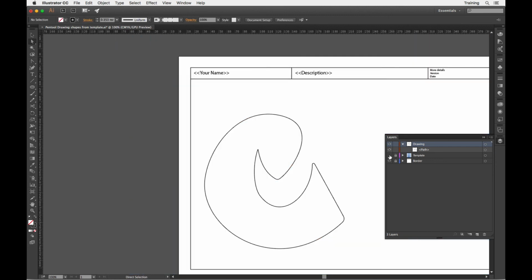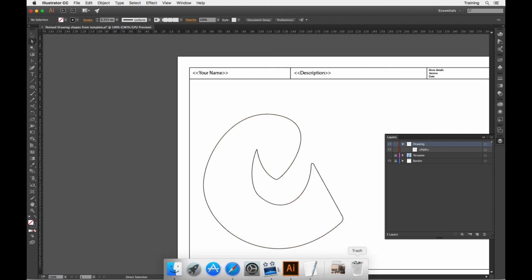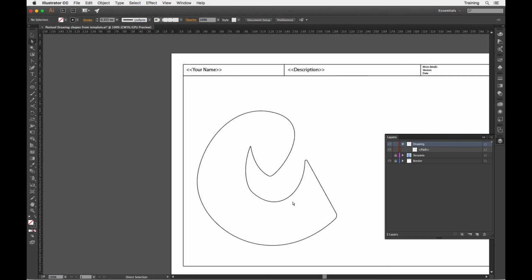And again, turn off my template there. Probably need to sort this out in here a little bit. I can drag that out, change the curve, and maybe without my template on I can actually get a better look of how I want it to be. Maybe nudge in a few things there. Keep working away, work on some copies, see what you're happy with. And that's the combination of using the pen tool to drag my smooth points as I was going around and coming back and altering them afterwards.